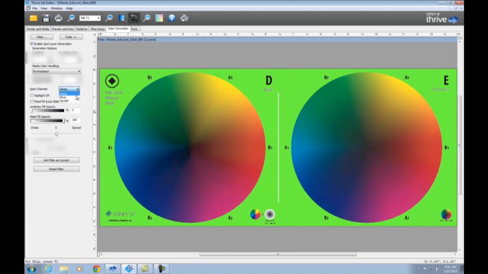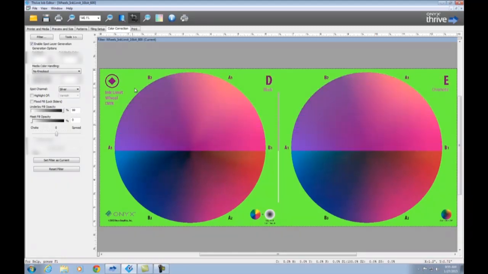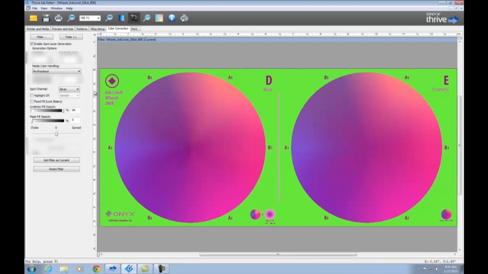Next, I'm going to choose my silver ink, and I'm going to paint just under my pixels. So I'm going to create metallic colors using my silver ink. You'll see the silver is displayed as pink. Don't worry, again, if you're seeing a different color, that is just the display color. And finally, I'm going to fill the entire image frame with varnish. And I'm going to do that by hitting the flood fill lock sliders again.